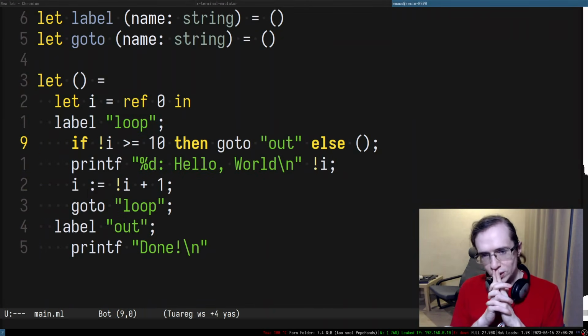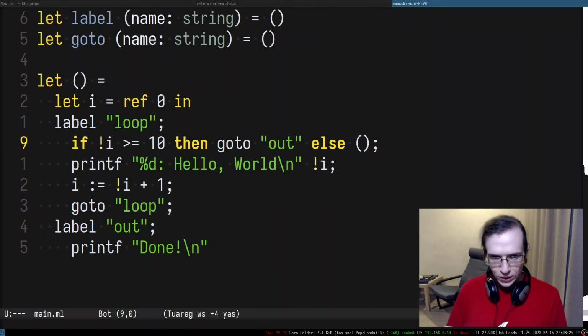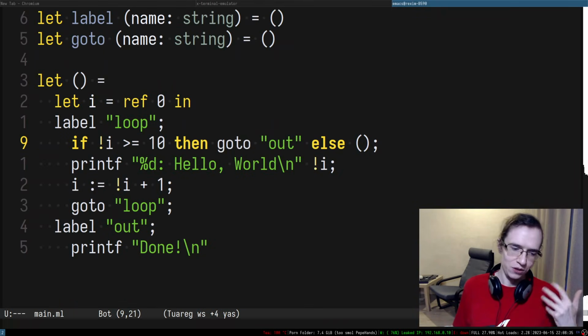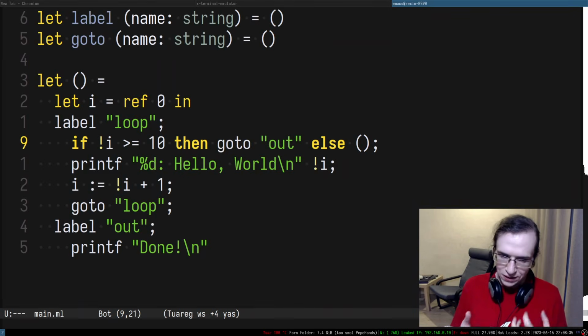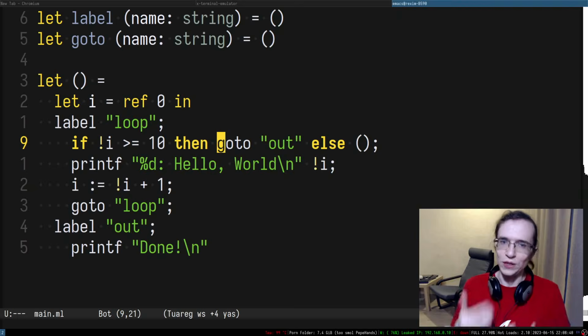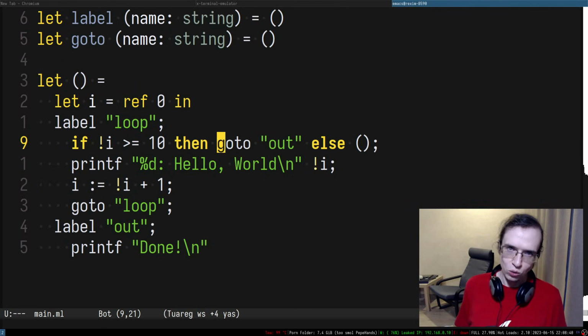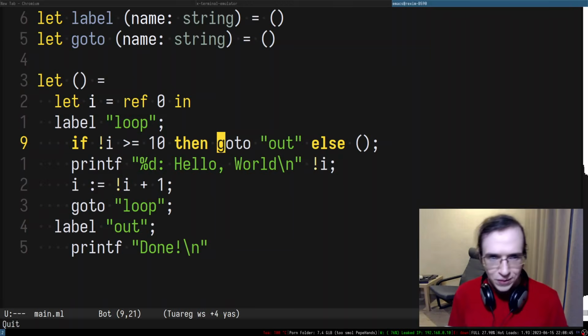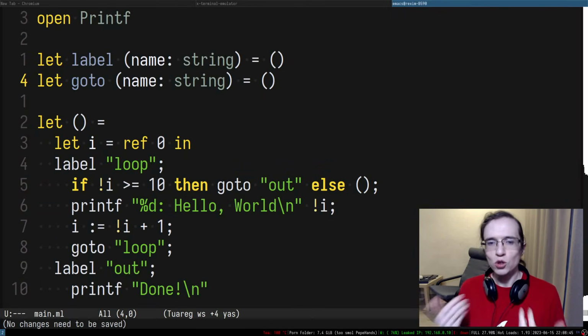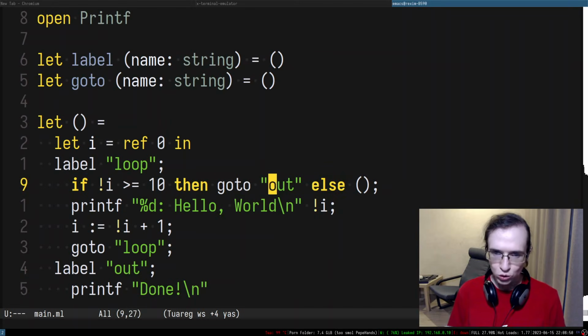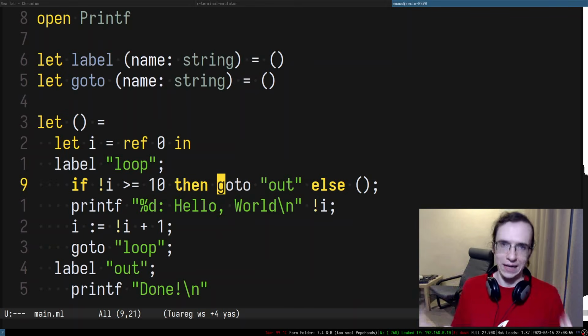So essentially, what we need to do is interrupt the control flow when we encounter goto. So what kind of mechanisms in OCaml do we have to interrupt the usual control flow of the commands? That mechanism is called exceptions. What if we made it so that goto throws some sort of an exception? Because when we encounter an actual goto, we should not continue the execution. We should jump somewhere else. The only way to jump somewhere else we have in this language is exceptions.